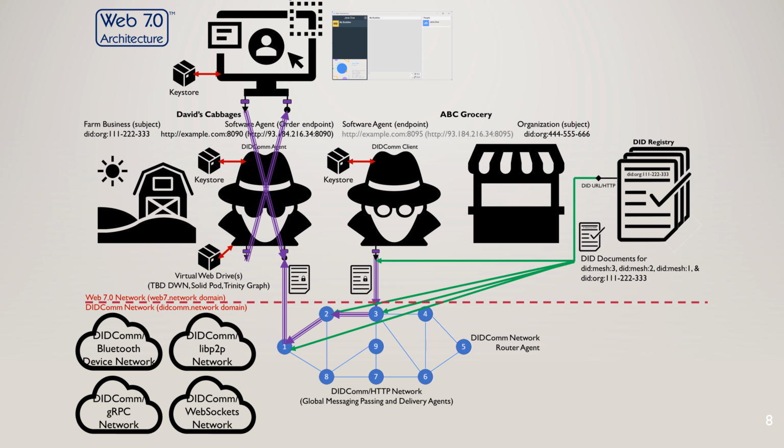I focus almost exclusively on DIDComm running over HTTP, but on the left-hand side, left bottom corner there, all the principles that I refer to here could also apply to DIDComm over Bluetooth, DIDComm over libp2p, DIDComm over WebSockets, DIDComm over gRPC. To some extent, some of those have to be proven out, but the intent is for this to be an architecture reference model, so for it to work anywhere. Above the red line, we call that the Web 7.0 network, and that's where all the agents live. DIDComm clients, DIDComm agents, and what we call DIDComm user agents.